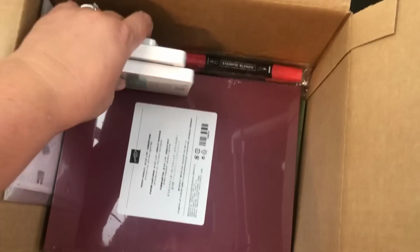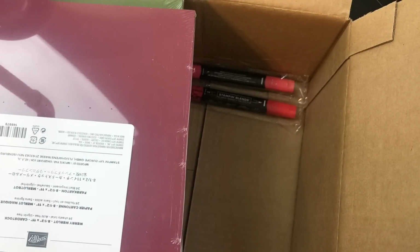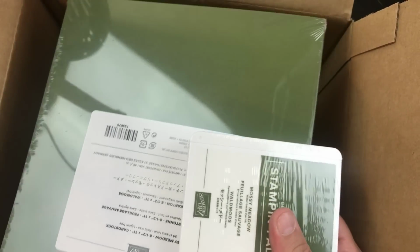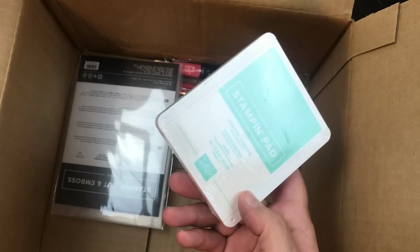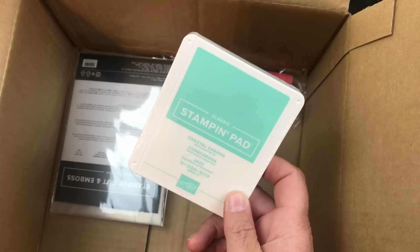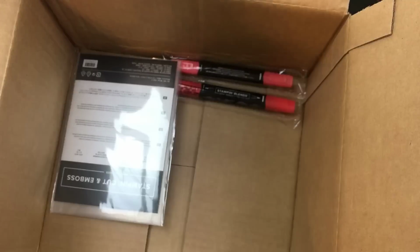Let's see, we got some colors. And when I buy my colors, I get the paper for the most part if I don't have it. So we've got Mary Merlot ink pad, which is the first time I'm buying, and then I got the cardstock that goes with it. I also got the Mossy Meadow ink pad and the paper as well. And then I had this Coastal Cabana. It was a color we had before, and then it retired. And I get rid of my retired stuff, which is going to be coming up on my blog soon. And then they brought it back because it's such a wonderful color, so I got it again. I like that I got it again because it's in the new stamp pad. So I've got Coastal Cabana.